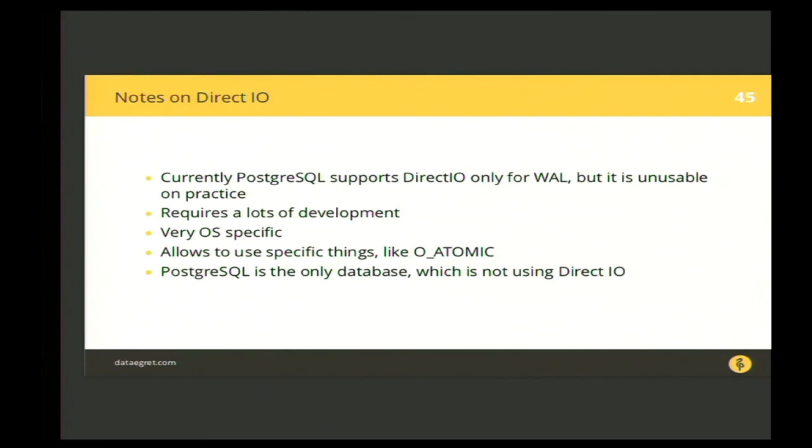The problem is that Postgres actually can use Direct I/O for write-ahead log. You basically can enable Direct I/O for write-ahead log. Well, actually, Postgres does that for you automatically. But it will switch it off if you use anything for the WAL level except, like it's called today, minimal. The idea is, if you use archiving or hot standby, direct is no longer safe. So Postgres automatically switches it off. And you cannot benefit from Direct I/O if you have backup enabled or if you have replication enabled.